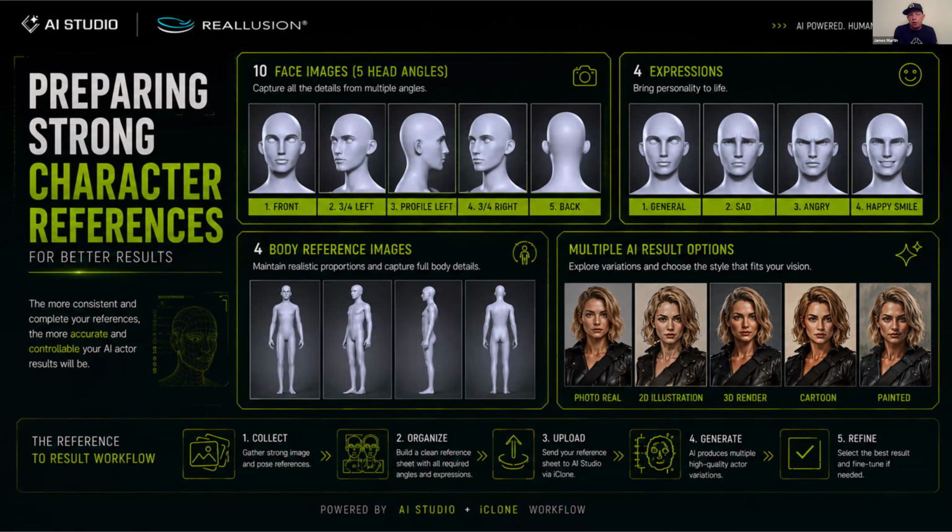That really starts with preparing a minimal amount of images. All we're looking for with the 3D asset tool is 10 images: 5 head angles, 4 expressions, 4 body reference images.